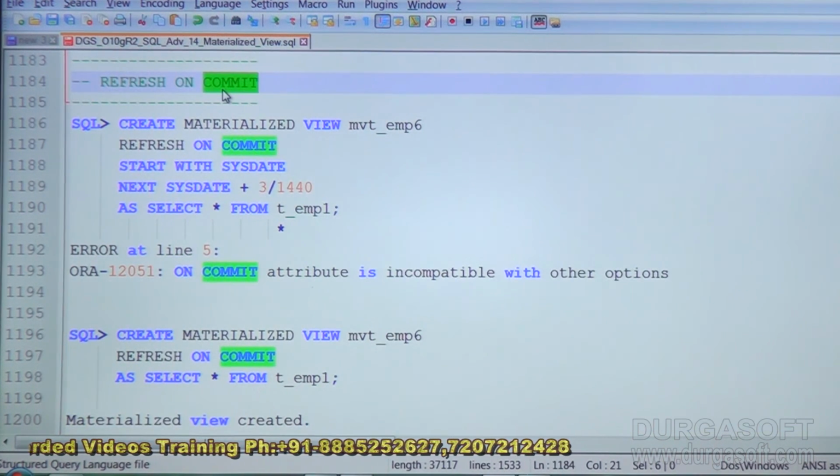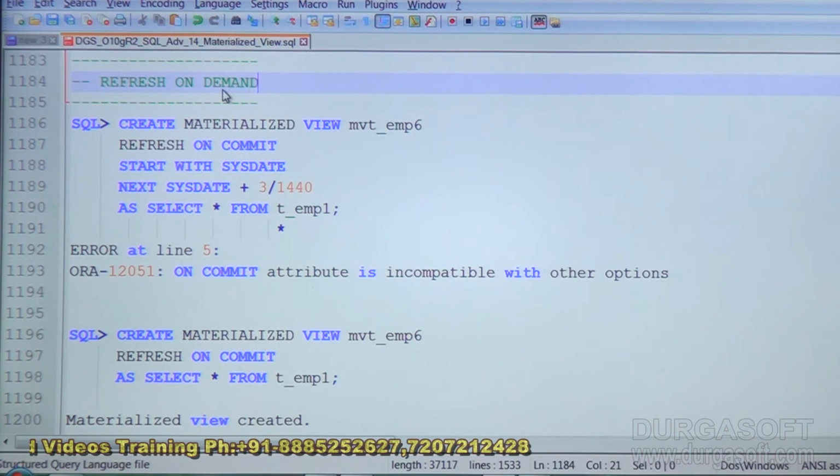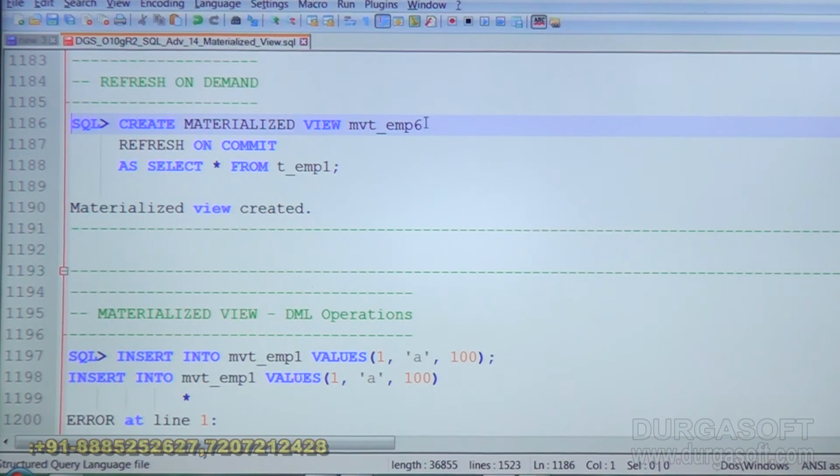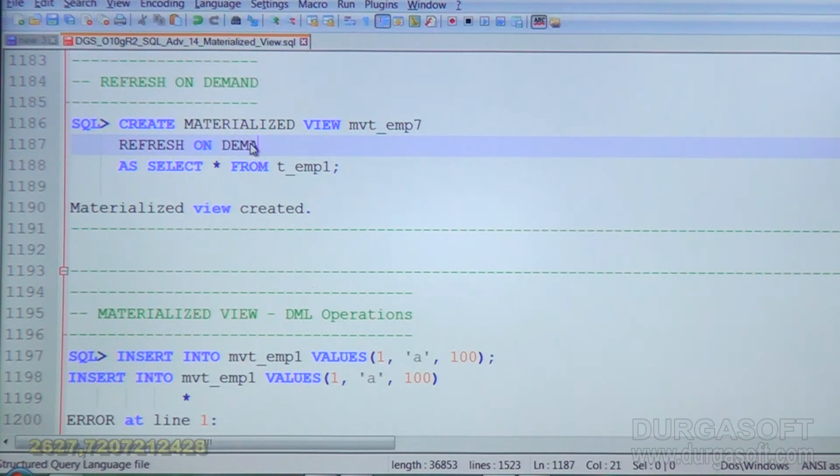Refresh on demand. In on demand also we don't use other options. Let us use MV7, EMP7, on demand, select star from EMP1.